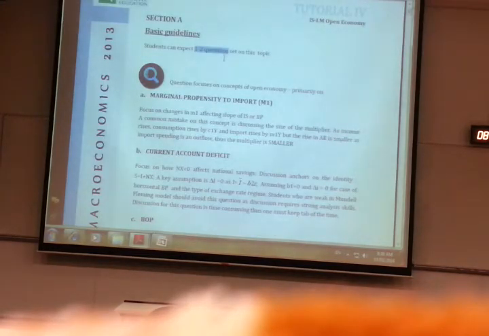There is a slight change in the exam format for macro, but the change is not drastic. In the past, you were allowed to choose 8 out of 10 questions. Now you can't choose, you have to do all 8. But to me, with no choice, I think it's better. You don't have to think, you just need to do.